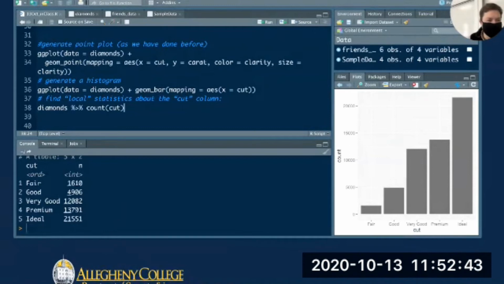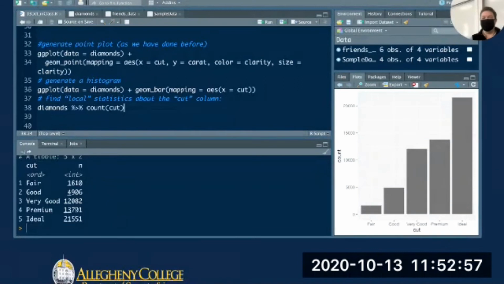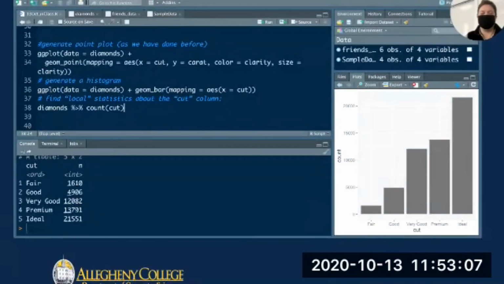So in other words, while Fitbit gave me this plot here, the plots that came out of this code, I couldn't actually see the data as numbers. I couldn't do this and figure out exactly what my ideal plot was, what my premium plot was, what my very good number was, what exactly these values were. They don't give you that information, which I think is a little bit weird. I would have thought that it's my data, so I should be able to see those numbers.